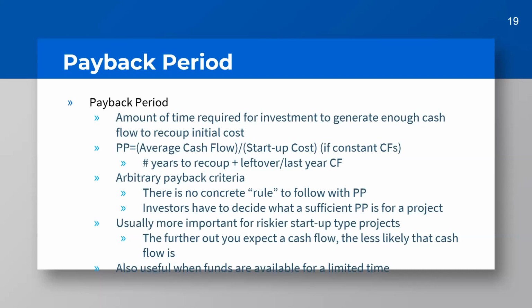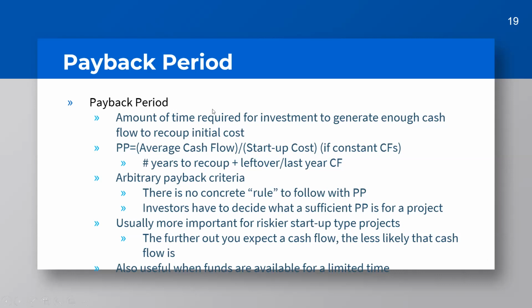It is a qualitative metric. So despite it being something that we're calculating, it doesn't have an associated rule for when you need your money back. It's entirely up to the investor to determine what is an acceptable time frame to recoup their investment. Right. So in other words, it's an arbitrary payback criteria.